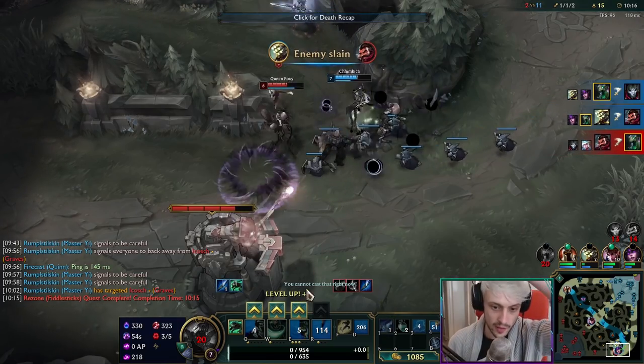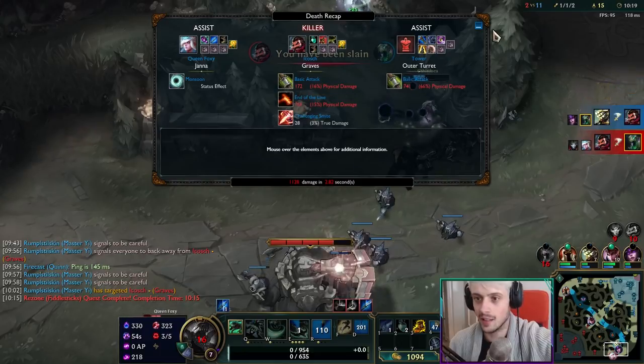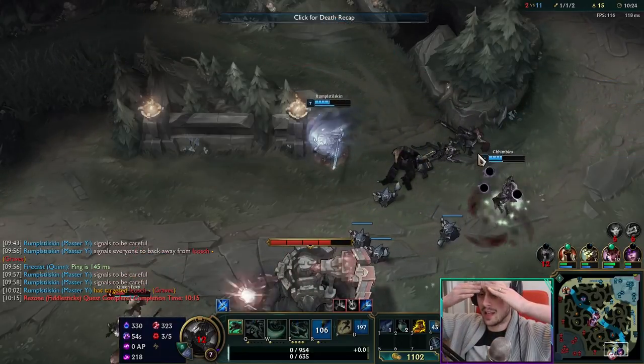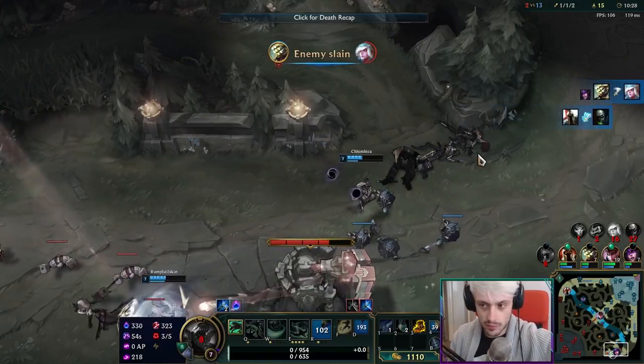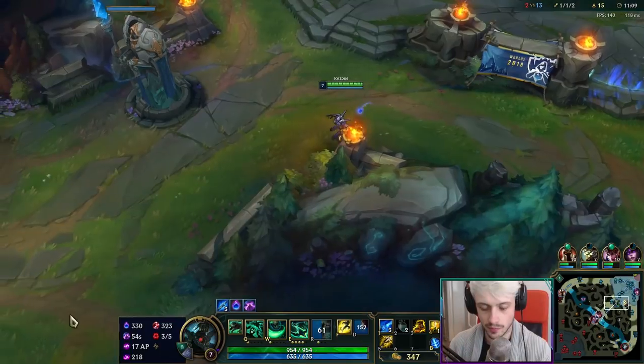Oh, what? I did not think I was going to die there. Holy shit, did I tank the tower? Yeah, I did. I tanked the tower. I didn't think I was in range. That could have been absolutely spicy. I was going to flash out. They locked her down. I was going to flash out.